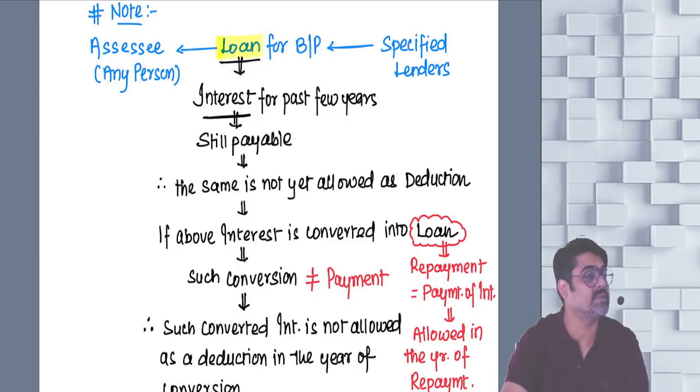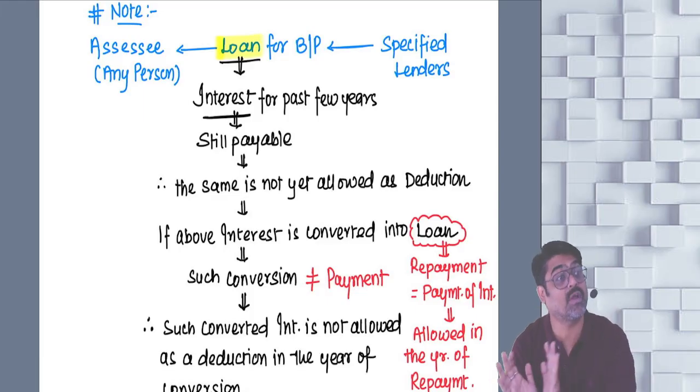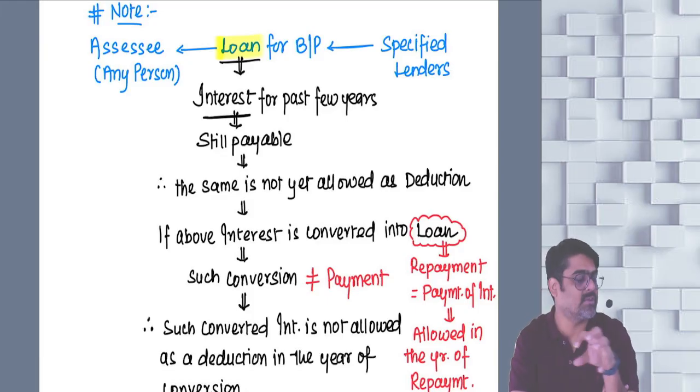But sometimes what happens, when you take a loan and you are not in a position to pay the interest and the principal amount of that loan, so you approach the bank and you tell the bank that, bank, please reschedule my loan. See, sometimes the banks also understand that you are a businessman. You might have taken a loan from the bank. Now, the repayment will happen within 5 years. So you have taken a loan for how many years? 5 years. Business loan you have taken for how many years? 5 years. Interest is at a particular rate.